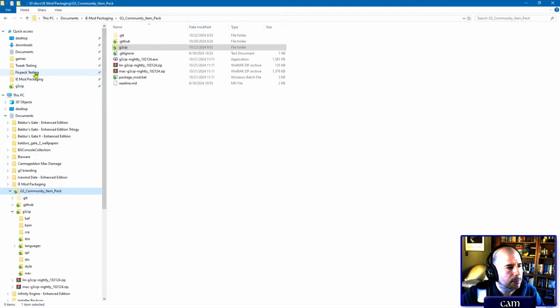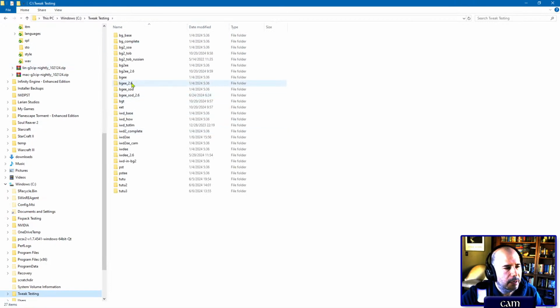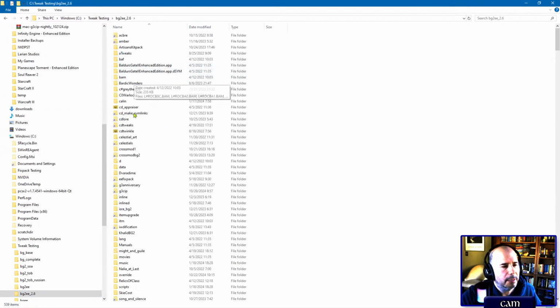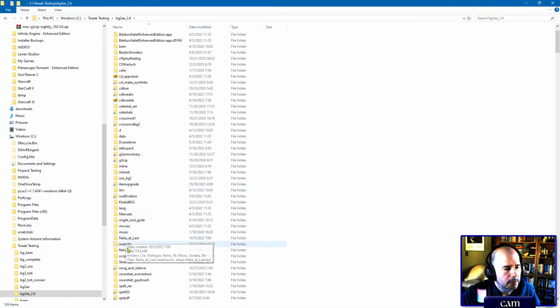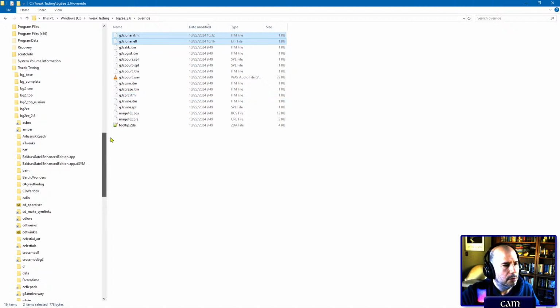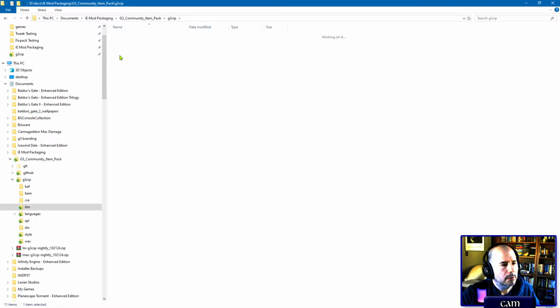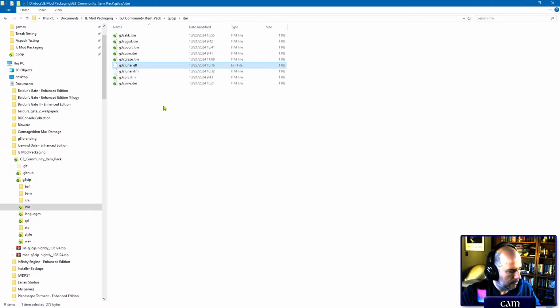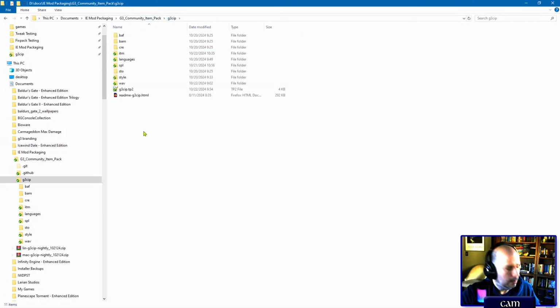Let's go back to tweak testing. Let's grab those files out of the override and move them into the mod itself. So we made the item and an EFF. Let's copy those back to here. Drop them in the item folder. Let's make a new EFF folder.